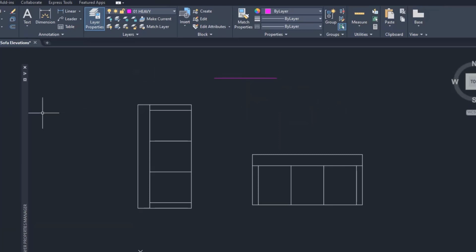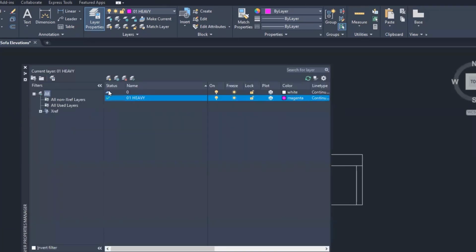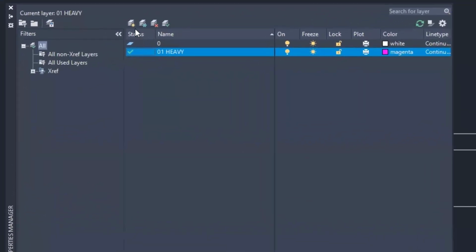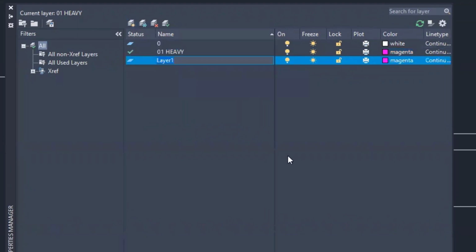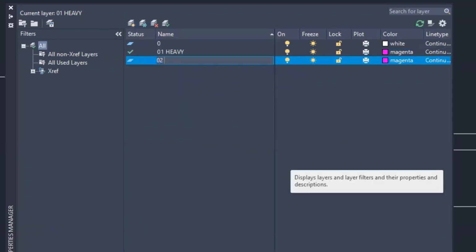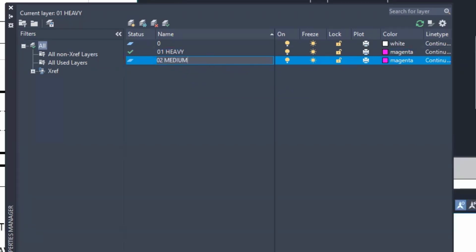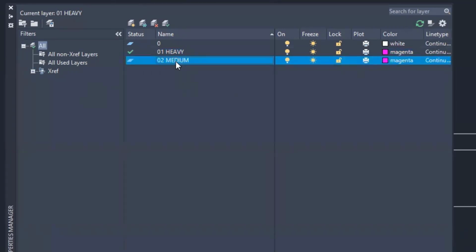Next layer, if I go back here, I need to do layer number 2. So I click on the new layer icon. This one is O2 medium. O2 medium color. And you'll notice before I change the color, you see how it took on the properties of the previous layer.